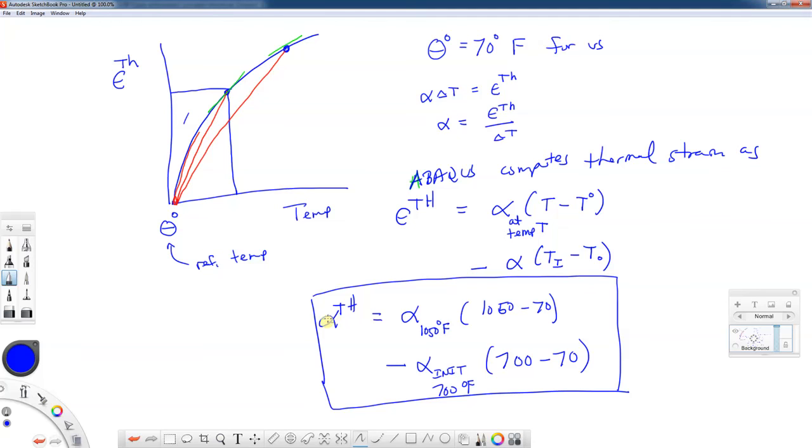This should have been an epsilon TH. Now the difference between 1050, which is where we're going to, and 70 degrees is 980.